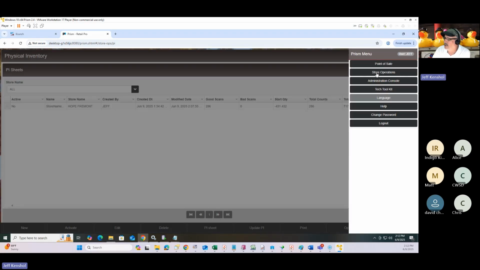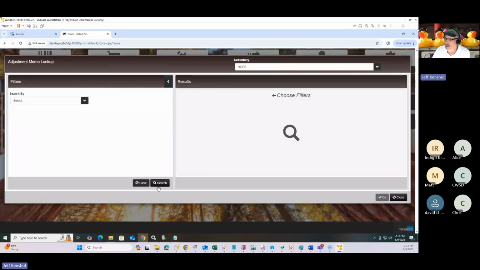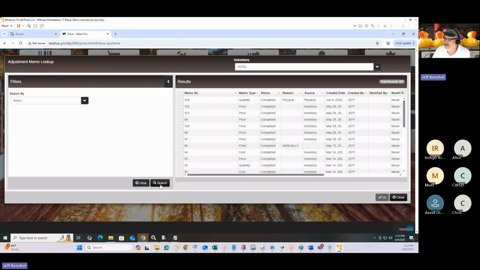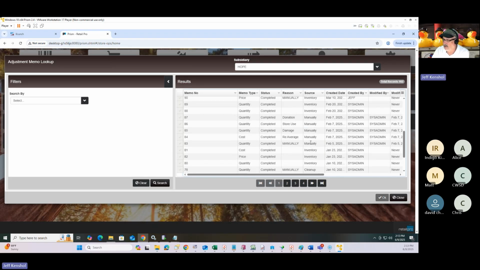If we go to store operations, merchandise, adjustment memo, we hit search, here you see the reason is physical, but more importantly, the source is physical. I don't know why we got one here with no source. That's weird. Here are some manual ones right here.